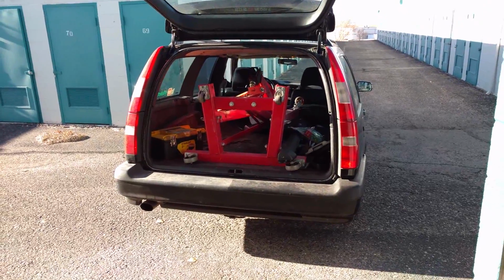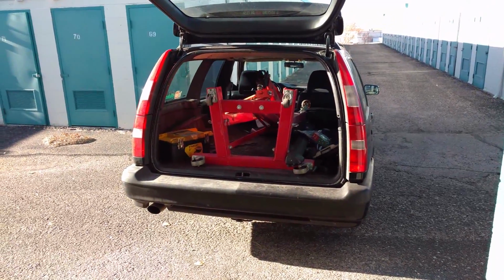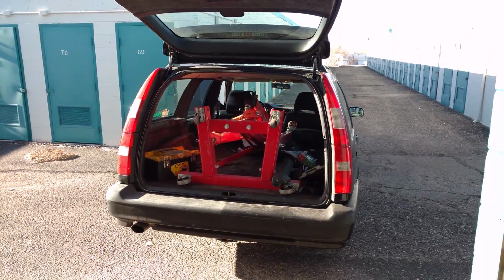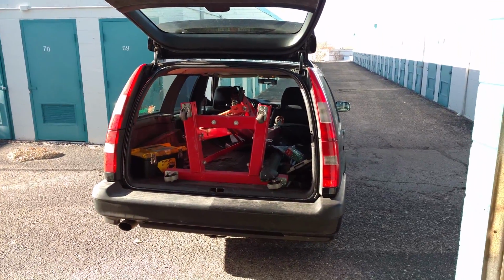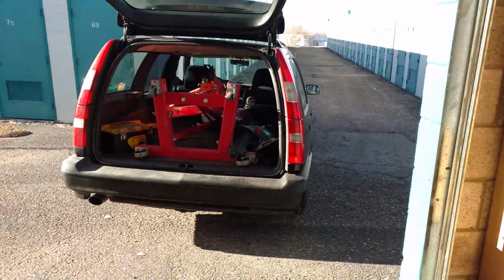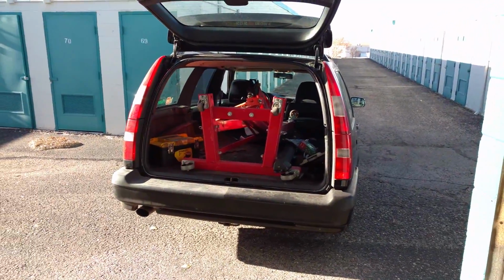Alright, I'm here to take the engine hoist out of the car. I don't know if laying it down like that messes it up or not. You know, it's got that reservoir. Hopefully none of the stuff leaked out. At any rate, I'm going to pull it into my storage. Doesn't appear that I'm going to have a need for it.